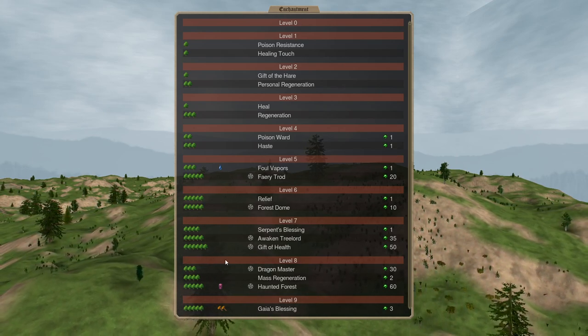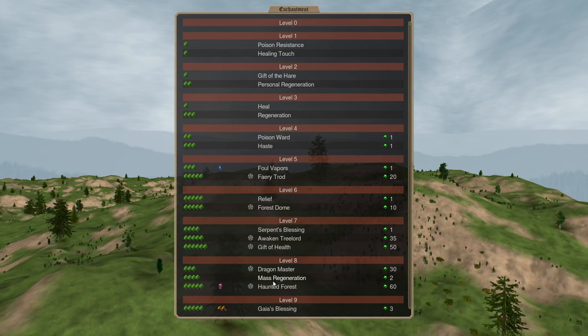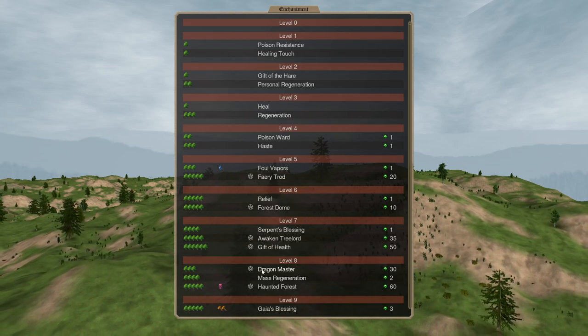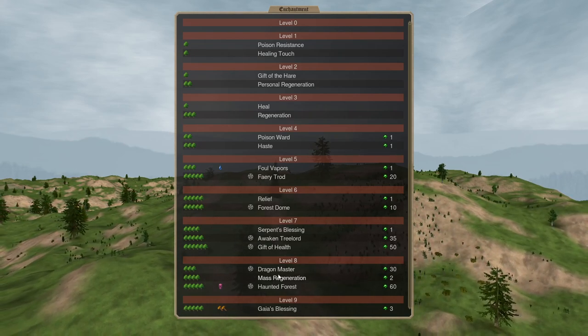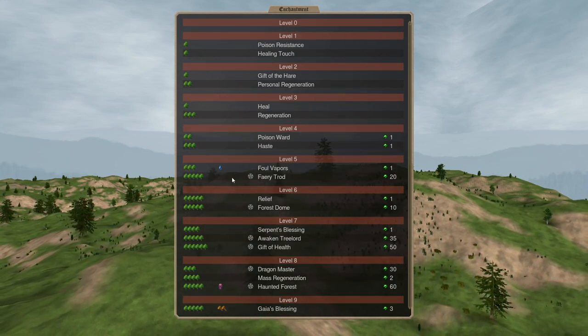The other thing is we get Mass Regen, and this is really nice, especially in conjunction with Fog Warriors or in conjunction with Will of Fates. It means if you take any damage, they're going to go right back up to full. So there's a lot of good goodies here.